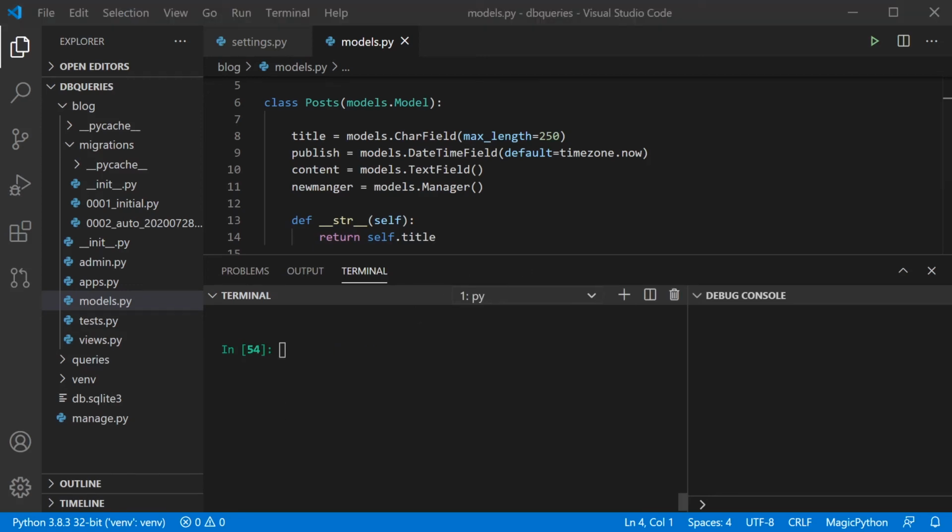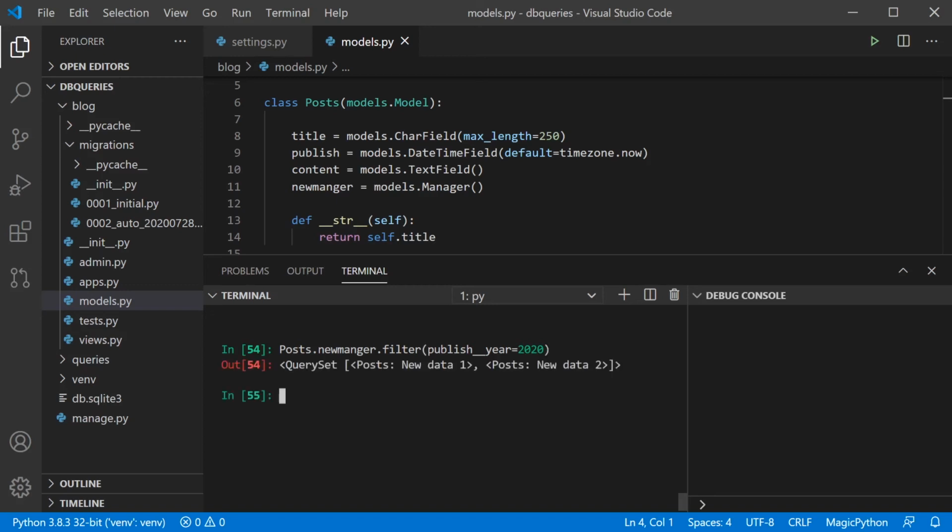Okay, so let's go ahead and have a look at the exclude, because this just extends our filter. So we might run a filter, but we want to then exclude items from that filter additionally. So let's go ahead and just show how that might be done. So we're using post new manager, and we're going to use a filter. So we're going to filter this time by publish and then the year. So we're going to access the year, and that's going to be 2020. So let's just run that.